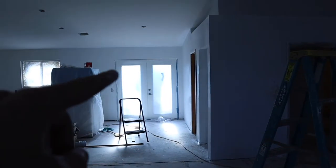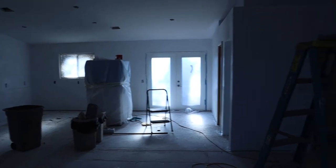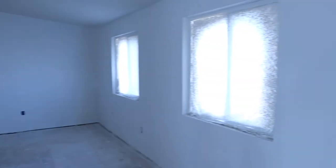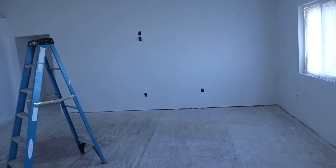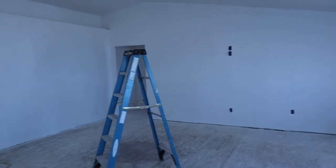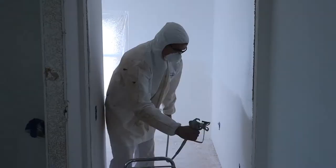We ran out of paint about halfway through that wall, so we've got to get some more paint, and then we will finish that up. But even with just one coat of primer on there, I feel like it's looking pretty good. And as far as the way we were painting this, Derek was using a sprayer, and then I was just going with the roller, back rolling just to get rid of any drips. So hopefully it'll end up looking pretty good in the end.